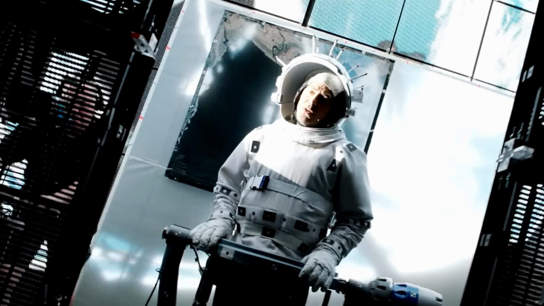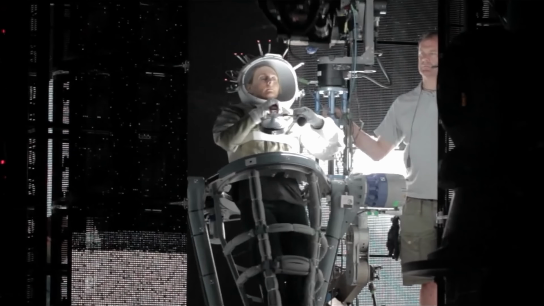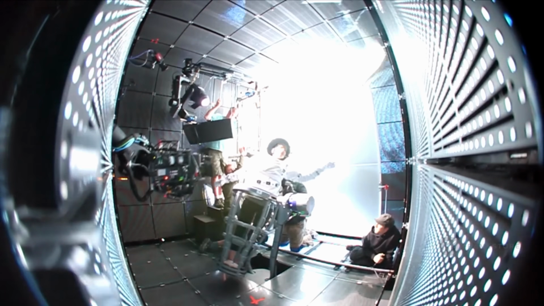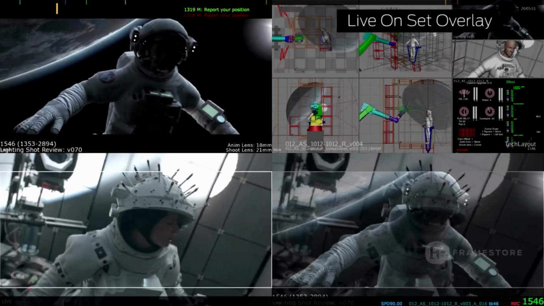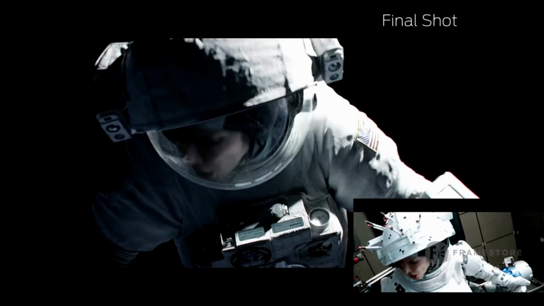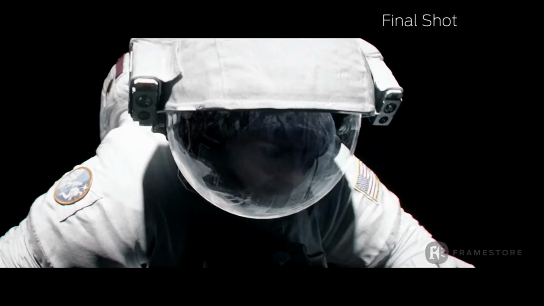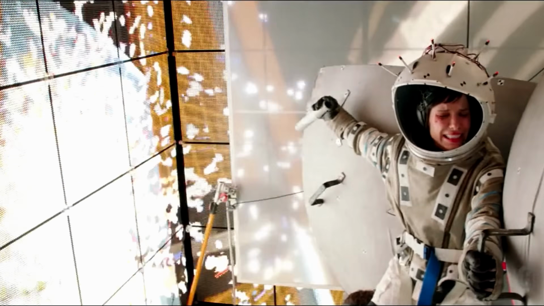But then the third one, which was the most successful for the complicated shots, was to put the actor in a rig that did some simple movement but kept them vertical, and then surround them with LED panels. So it was this quite complicated box of lights, and we could essentially map their lighting environment onto that, so that the light from the sun, the light from the bounce from the Earth, the light from the ISS as they came closer, an image of the ISS would get bigger. It was image-based lighting in the real world. Yeah. It worked really well. It was very successful. It gave the actors a little bit of an idea of what was going on around them as well.